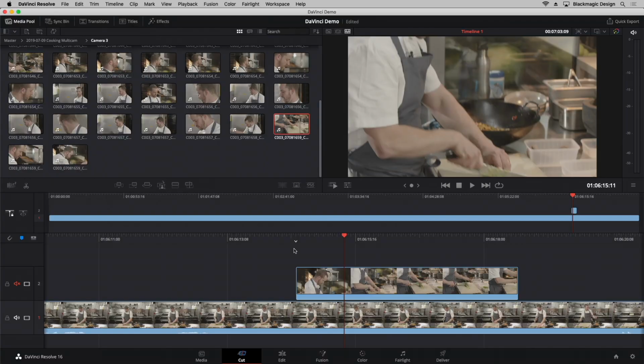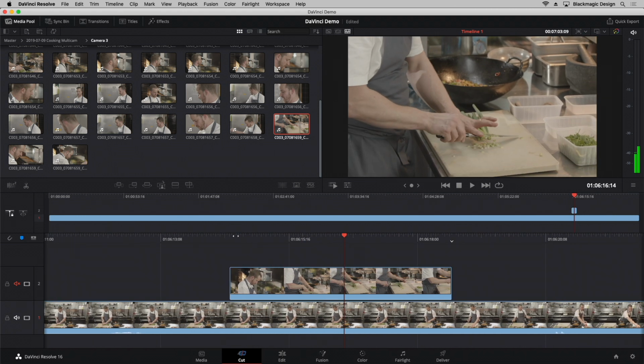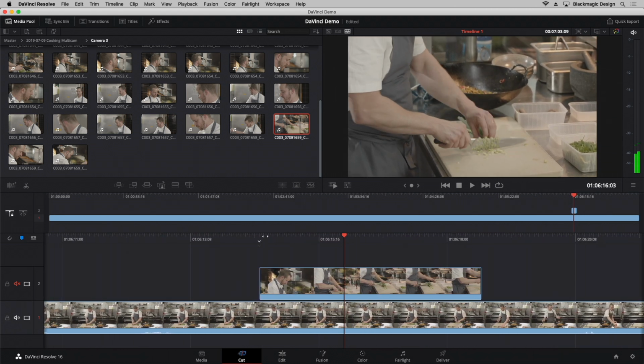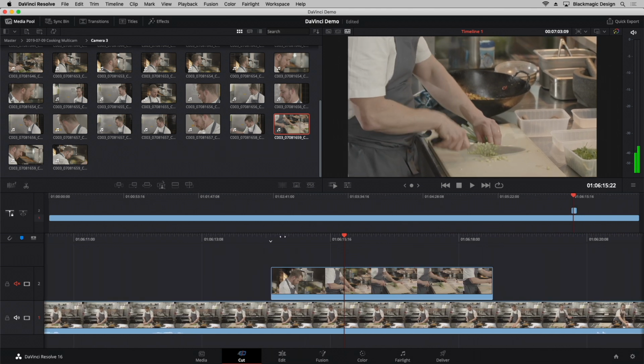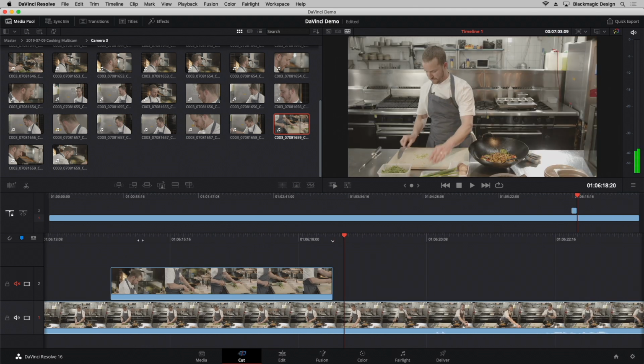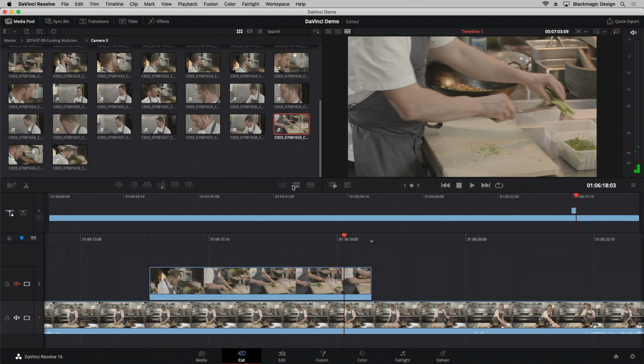When you get really busy, I think DaVinci needs to give you feedback on what it actually thinks you want to do. So if you notice there are these little icons here, these are called smart indicators, and as you move around the timeline you can see they've shifted around. And what they're doing is they're showing you the point where it'll do the next action, the smart action. So in this case, if I'm putting a transition in, you can see it put it where it said it was going to do it. So you've got just a little feedback mechanism there to show you what it's going to do.